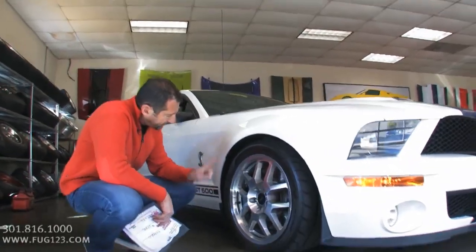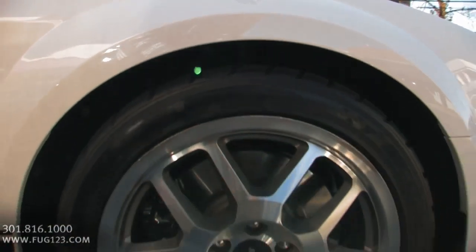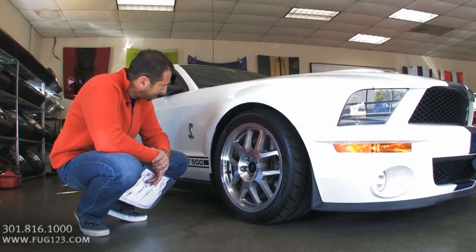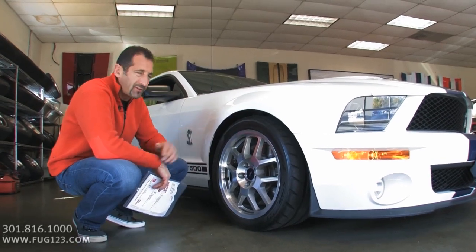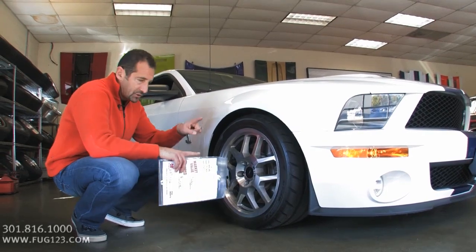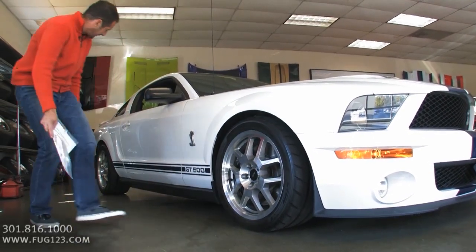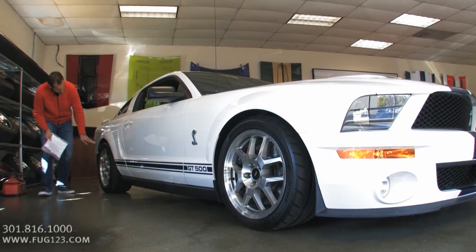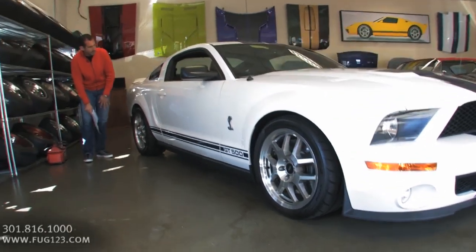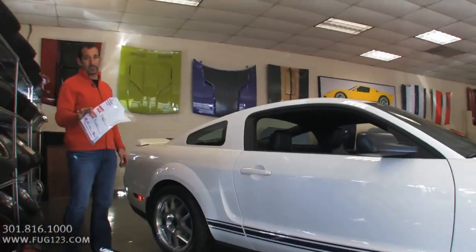This has a full set of Nittos all the way around. They're the factory 18-inch SVT wheels. Brembo brakes with the Brembo showing right through the caliper. This has been lowered a little bit. From the factory these cars sit up a little high — there's usually a huge gap in the rear on all these Shelbys — and this one has been lowered just enough to get rid of that. You still get good ride and handling, but it lowers the car, and who cares if it handles better? It looks better.